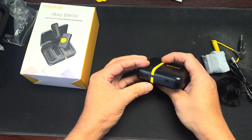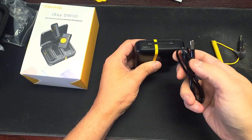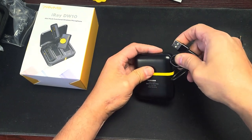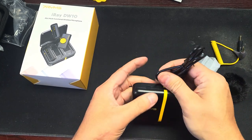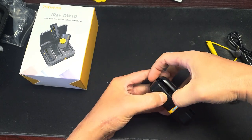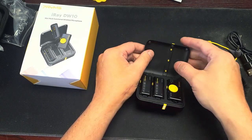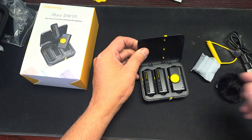Wait, that's the back. Wait a minute, that's the back. So there's the type C for the charging. So that must be the front over here. So let's see how we get the front open. Oh, you gotta put a nail in it. Ooh, look at that. It's got magnets, magnets, magnets, magnets.